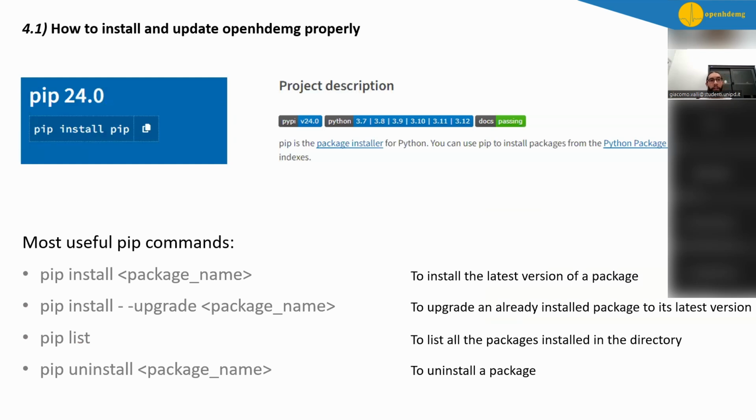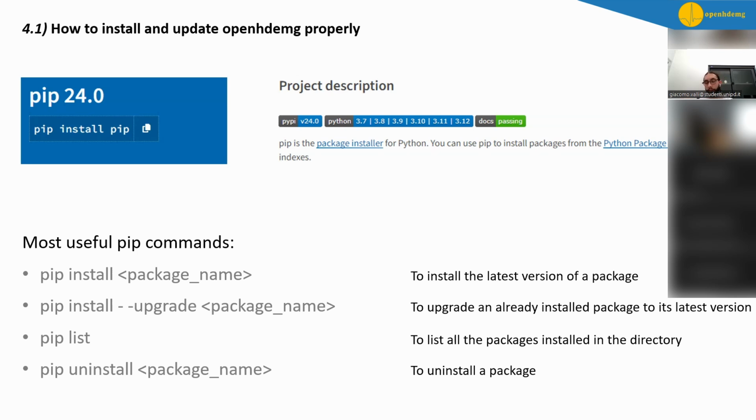So to install and update openhdmg properly, we do this from the command prompt. We will use a few commands that are very simple to understand. Pip install followed by the name of the package installs the package. Then we have pip install --upgrade followed by the name of the package.